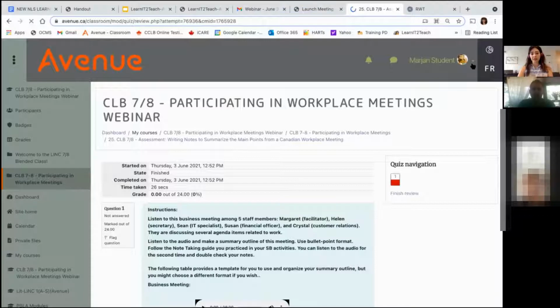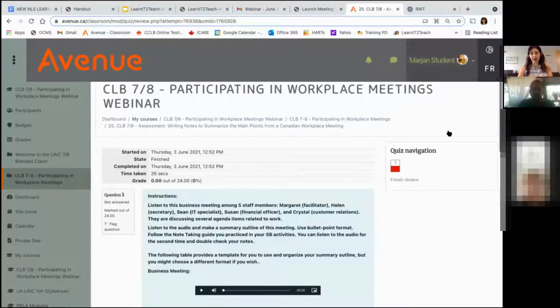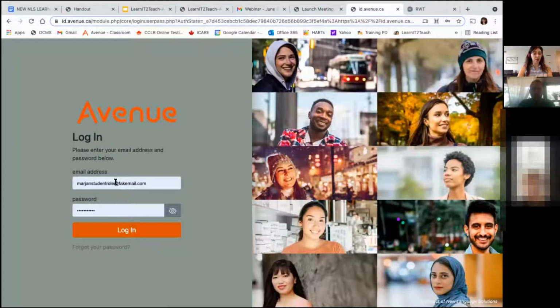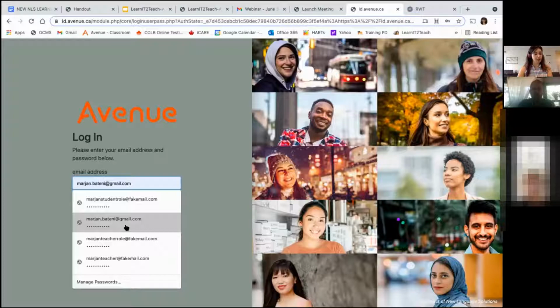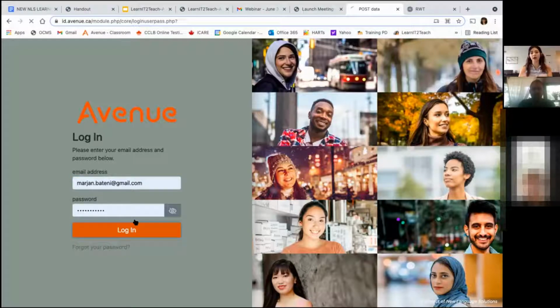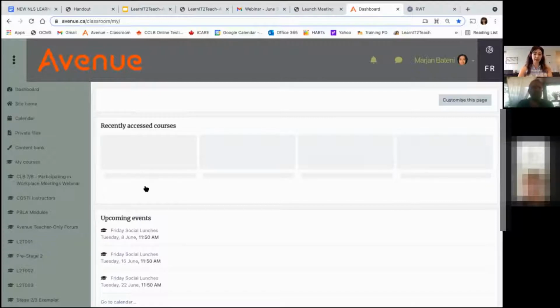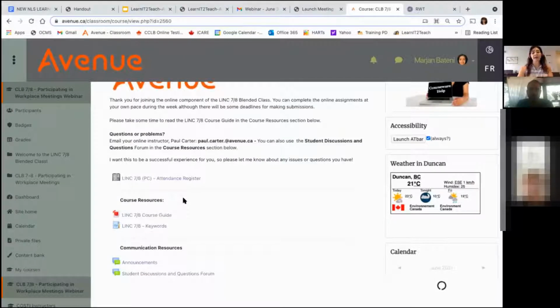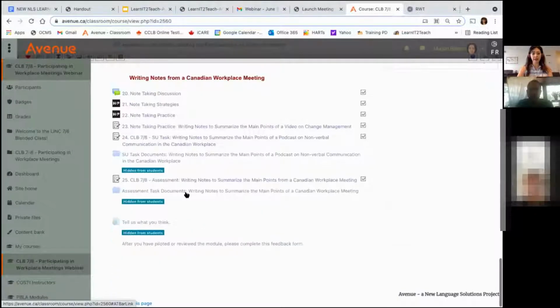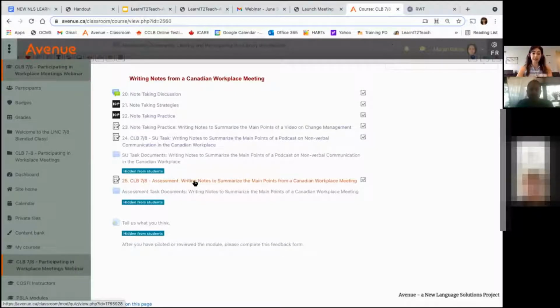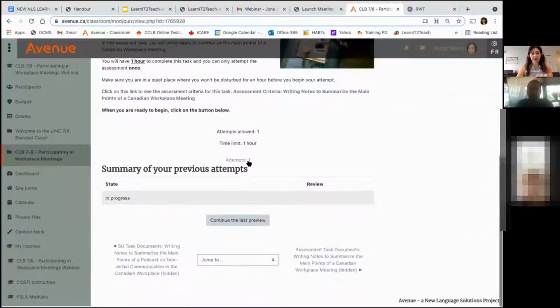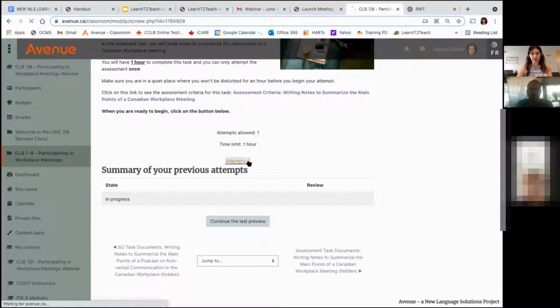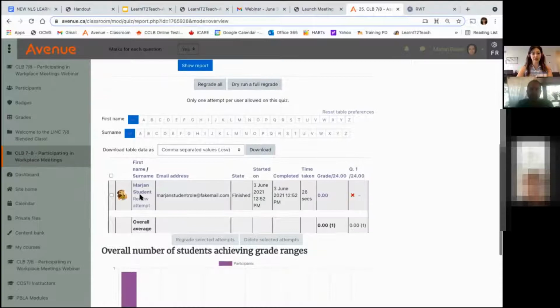So let's say that as a teacher now, I'll just go back in as a teacher and show you how you can see the performance, and also how you can see the rubrics online. Of course, Paul showed you that you can see the rubrics in the paper version, or in the folder that had all the scripts and rubrics and everything. But also, if you're scoring it online here, I'm just going back, and there is one attempt that is just my student. I'm clicking on that to see the attempts, and here is Marjan, student who just did the test, and you see there is no score. So I'm just clicking on grade to see the performance.